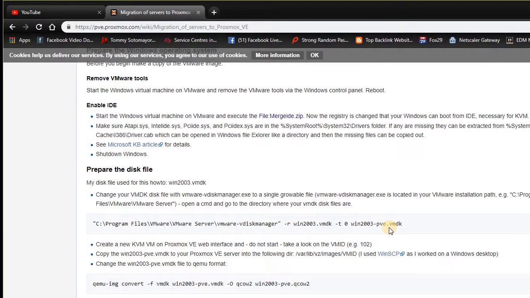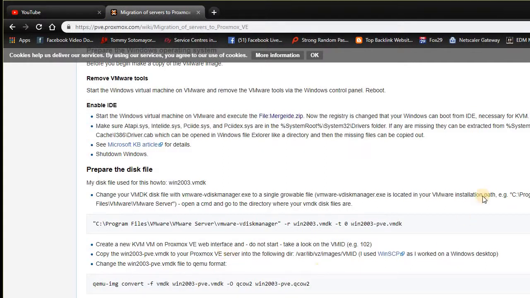The next thing that we are going to do is prepare to upload the image that we just converted to the Proxmox web server, and we're going to set it up on Proxmox.